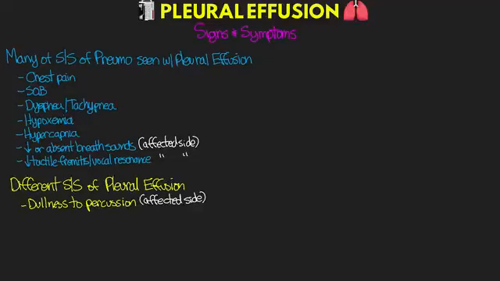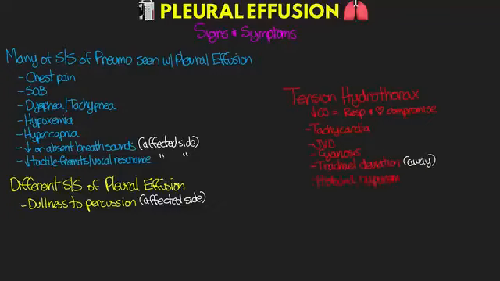Now, just like with our hemothorax and pneumothorax, a large pleural effusion can also lead to something that we refer to as tension hydrothorax, and this again leads to decreased cardiac output and then causes severe respiratory and cardiac compromise. So if your patient has this going on, you again would see things like tachycardia, JVD, cyanosis, tracheal deviation away from the affected side, profound hypoxemia and hypotension, respiratory failure, and potentially cardiac arrest. So definitely a serious situation with this as well, just like with the others.